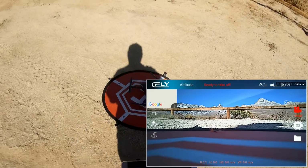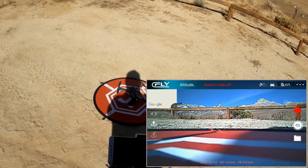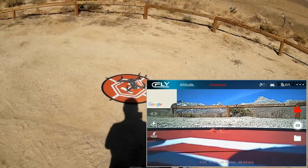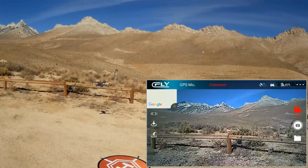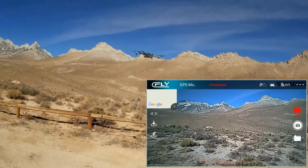I'm not sure I got that last video, folks. Unfortunately, we'll find out here shortly. But starting the motors again, and taking to the air. Selecting position hold. Remember, you're taking off in altitude hold and then select position hold. That always will catch a lot of people.